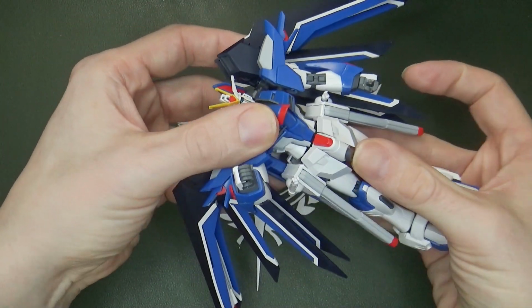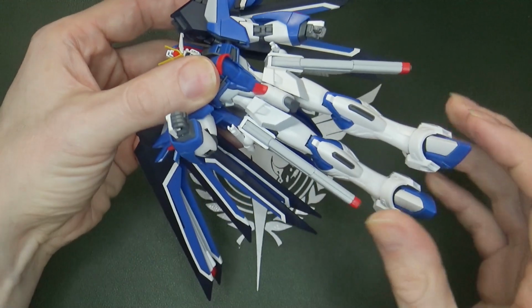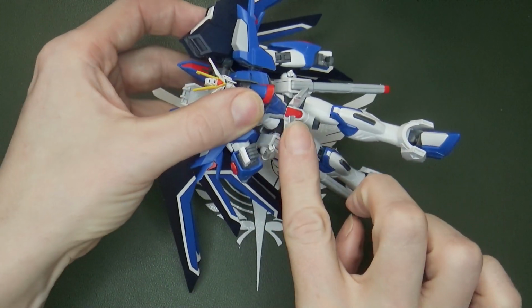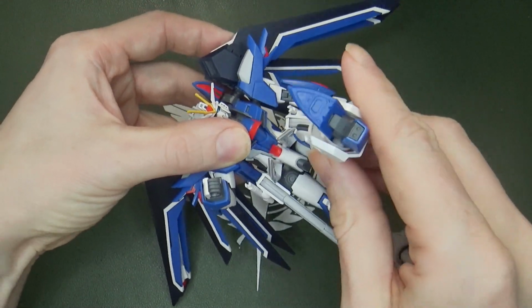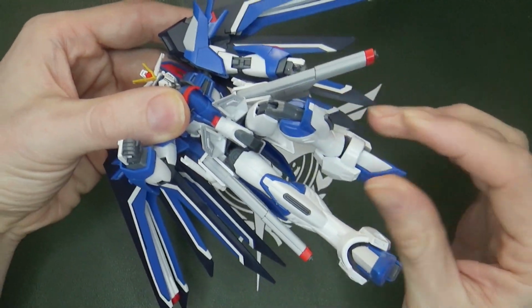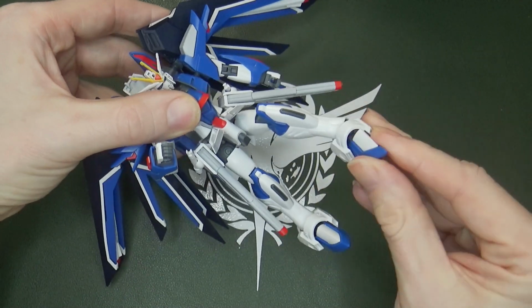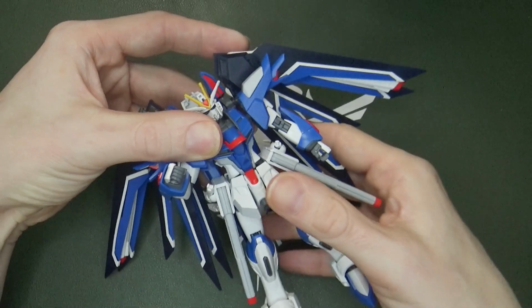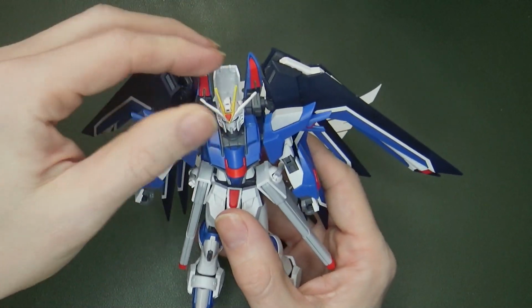You got a nice crunch going on. The skirts, they do tell you to separate them. I didn't. But I like the fact that you've got two different colors in the skirts. That's nice. They can go out. Knees are good. And feet are also good. Like, and of course the toes. So yeah, there's nothing wrong with that. Nothing wrong with that at all.